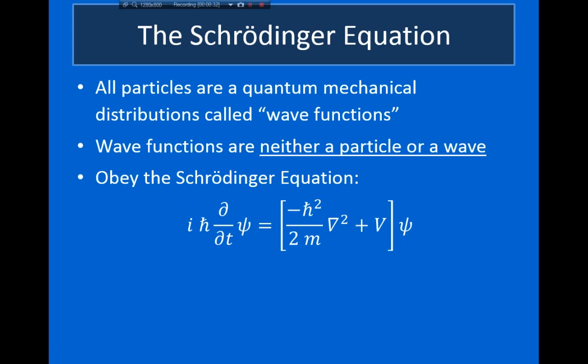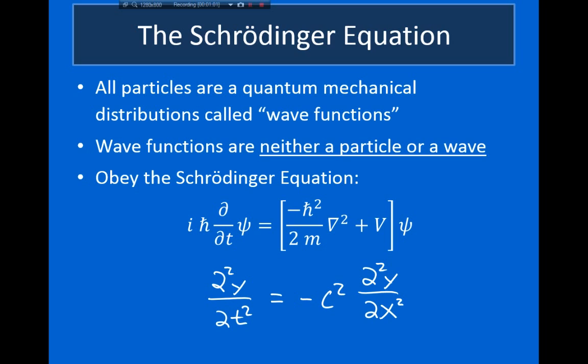For comparison, a wave is described by the wave equation, which looks something like this. We say the second derivative of the wave with respect to time is equal to minus the speed of the wave times the second derivative of the wave with respect to its position. So we can see that these two equations are simply not the same thing. At this point you might be wondering, why was there so much confusion about these particles acting like waves? There are really two major reasons for this.